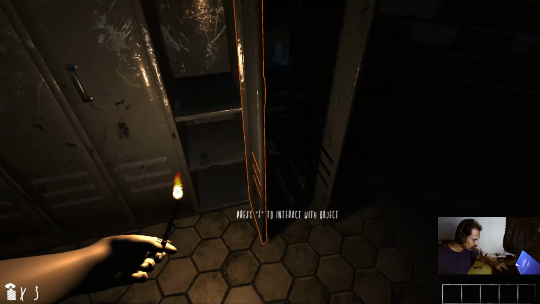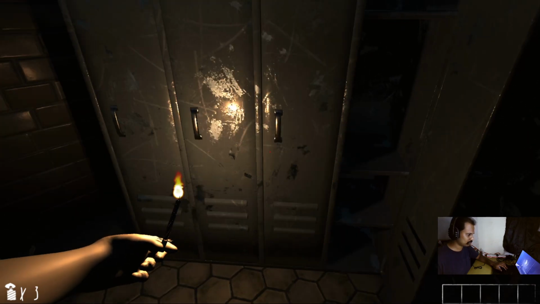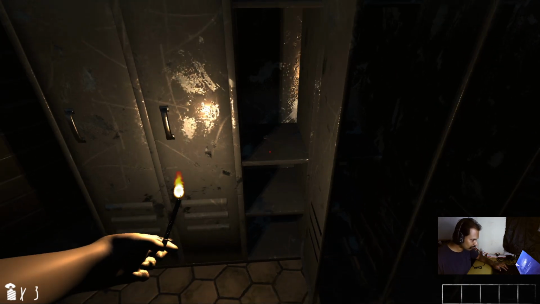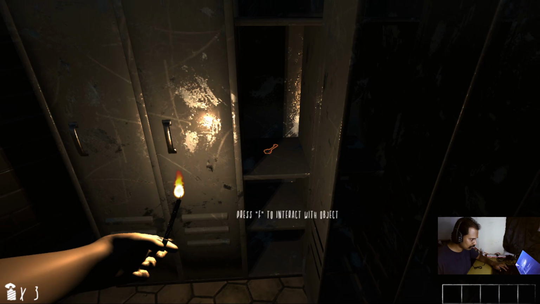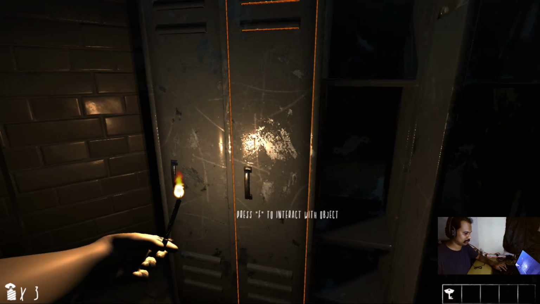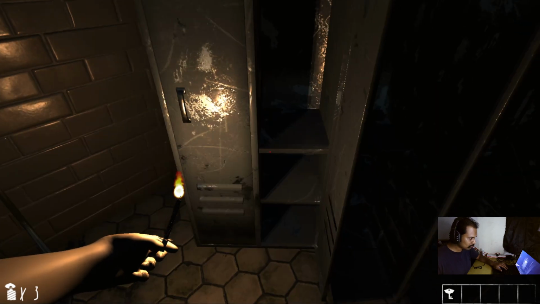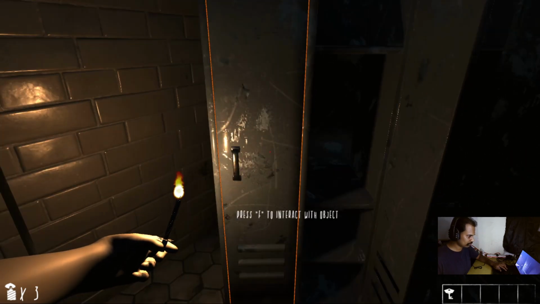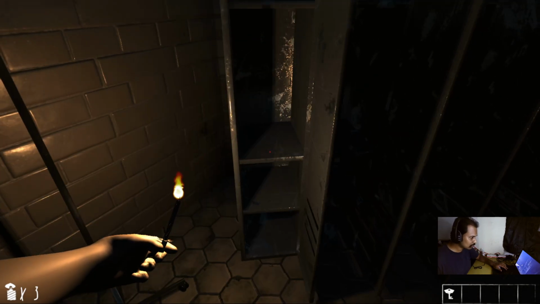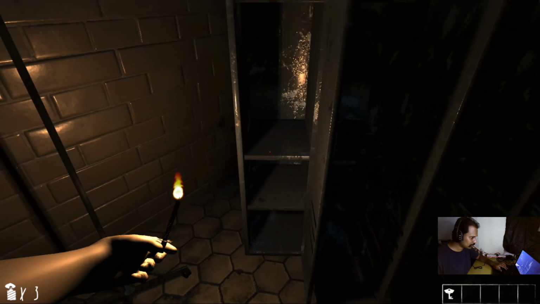Hey, is that a key? No, that's not a key. I think that's a key. Yep. Come on, get up. Okay, we got another key. That's great. Anything in there? The shadows are really too realistic. Because of that shadow, now I can't figure out if there was a key in there.